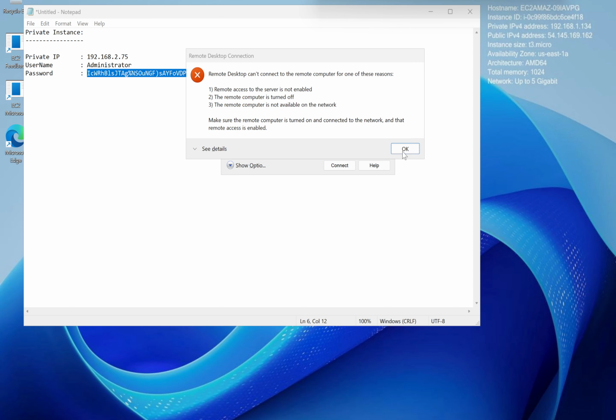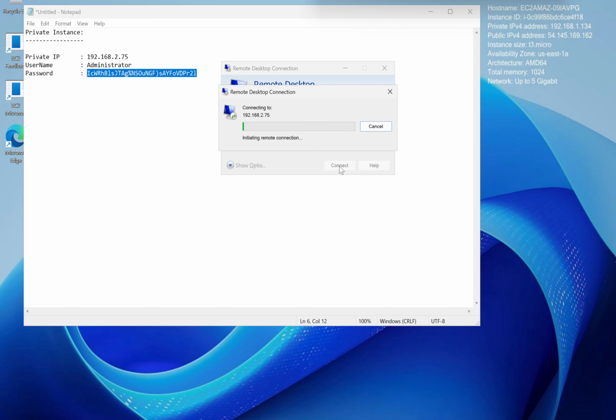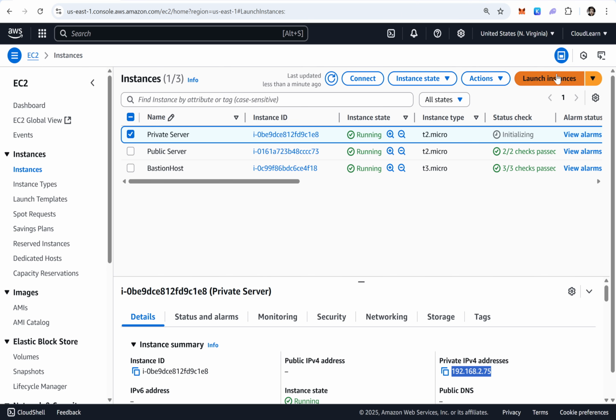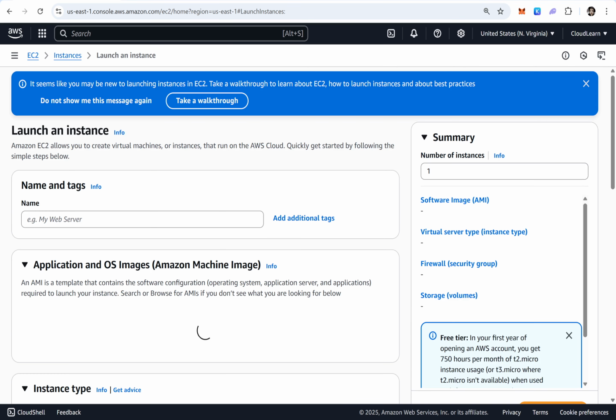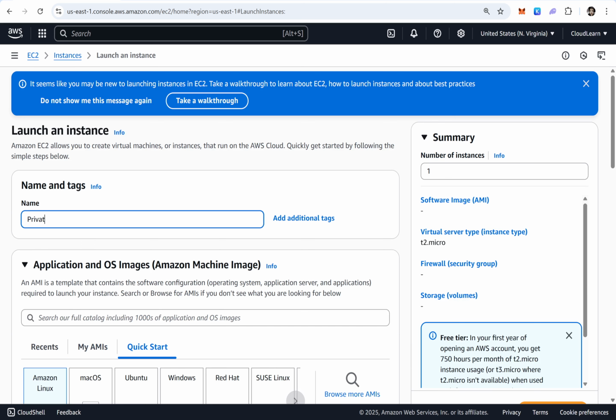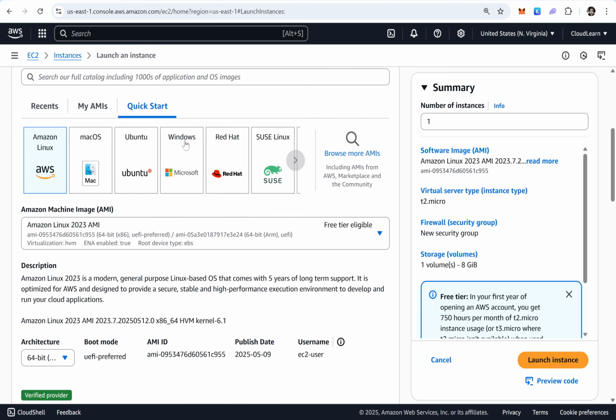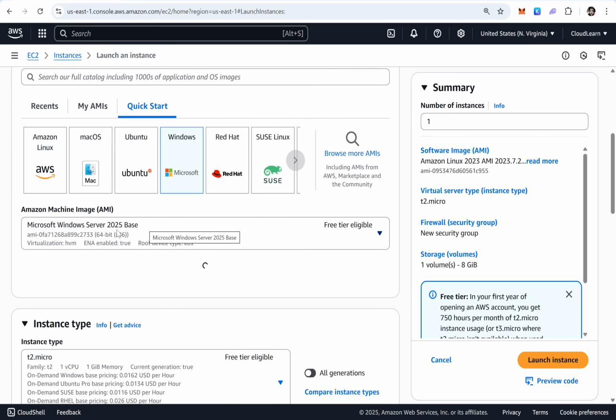Okay, so let me check. There might be something wrong. I will do a simple thing. Quickly, I will create one EC2 instance in the private subnet. I will name it private new. Okay, I don't want to use 2025.